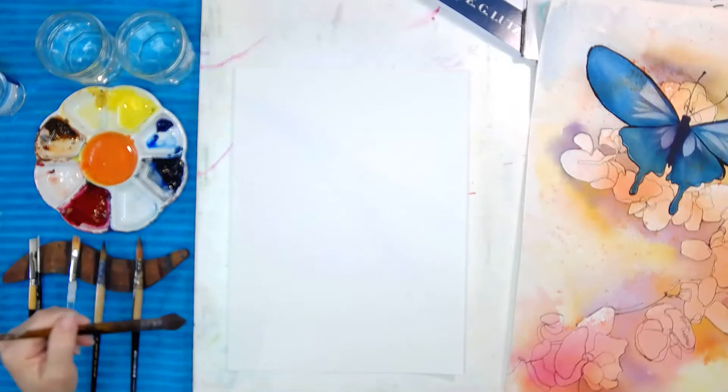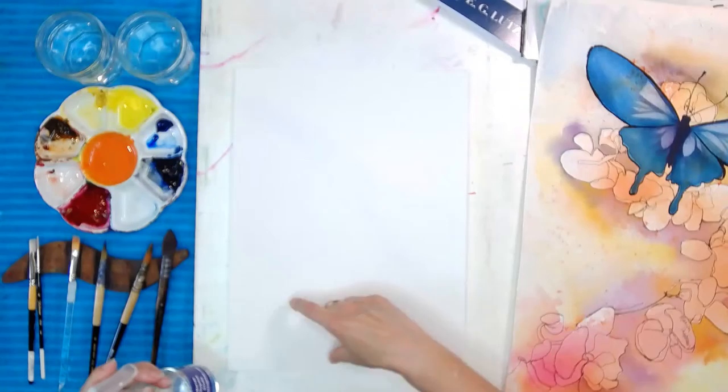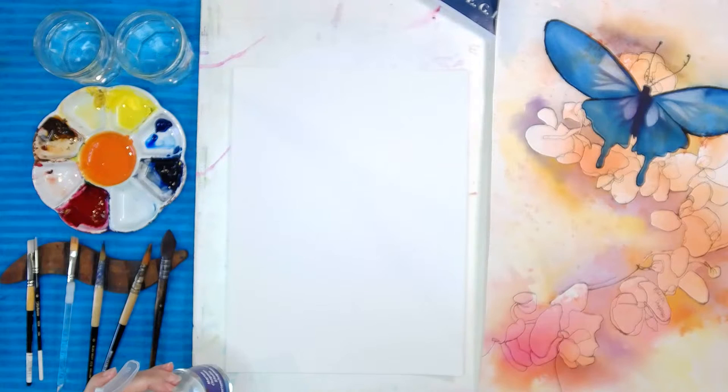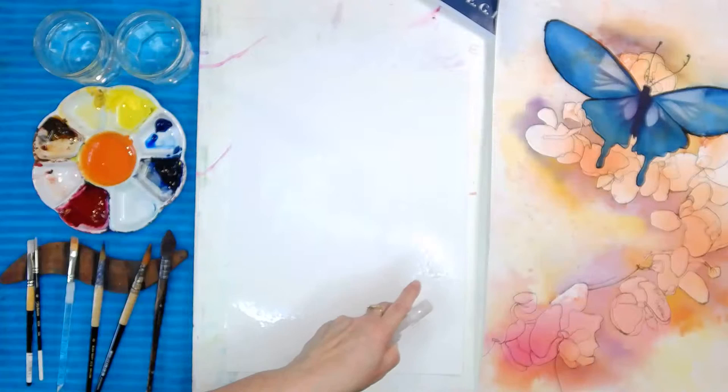Right. I'm going to spray in an S shape. And if you like to be more in control, you could spend your time drawing these flowers in. You could so easily do the pen flowers first and then put the color on. I like to be fast, so I constantly look for ways to speed up my process. So I'm going to spray in an S shape coming up and up to where the butterfly will go. Respray that up. I'm just moving in an S shape and adding some paint up the top there.